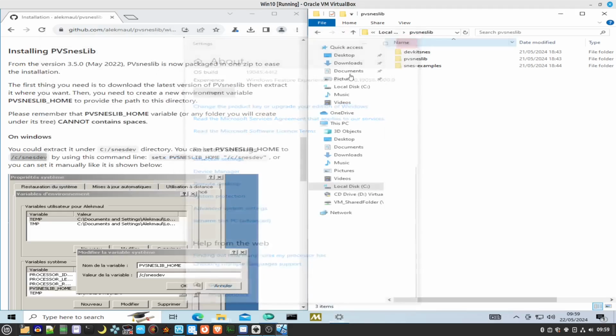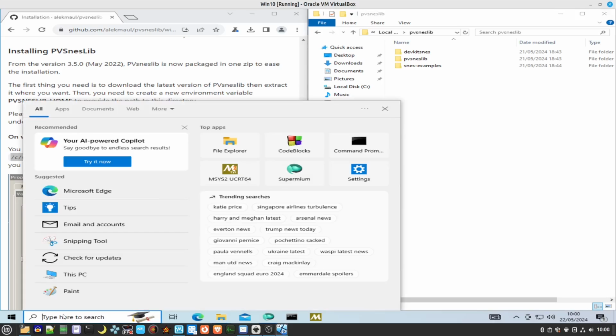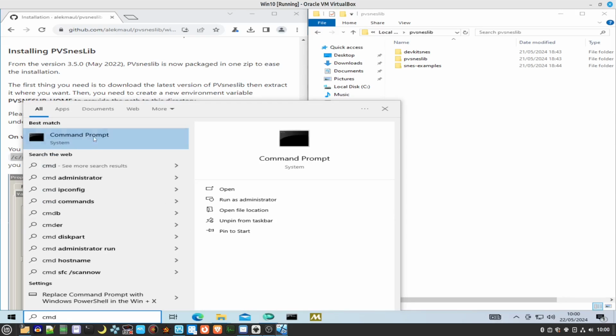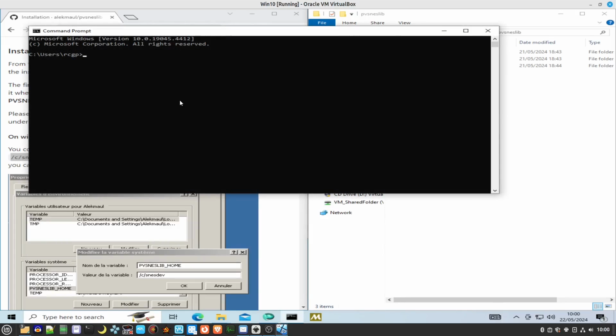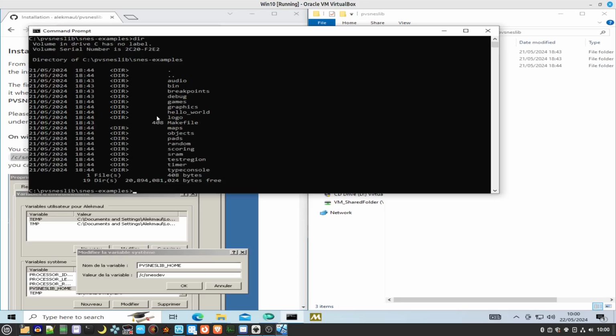Now once you've got all of that set up, if you click in search here and type in CMD, open up a command window, and then go back to that location there, and then go into SNES examples, and then go into hello world, like so.